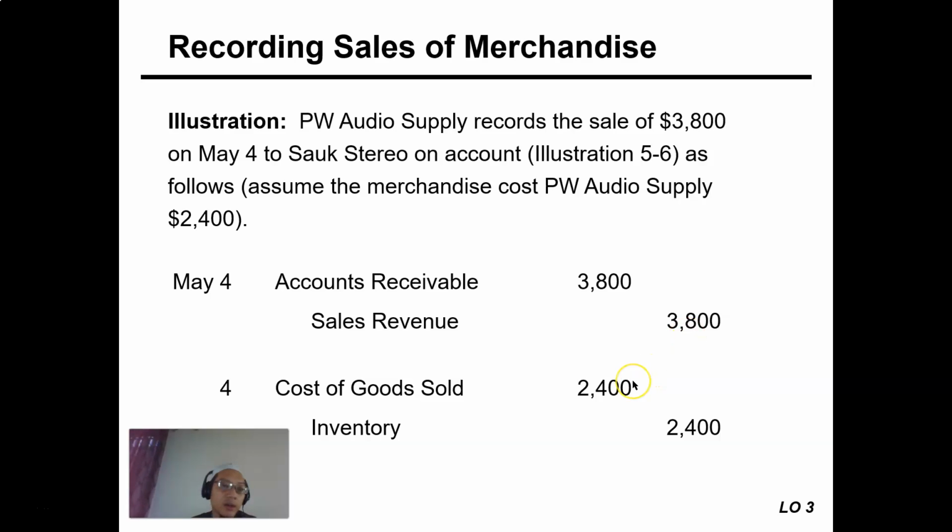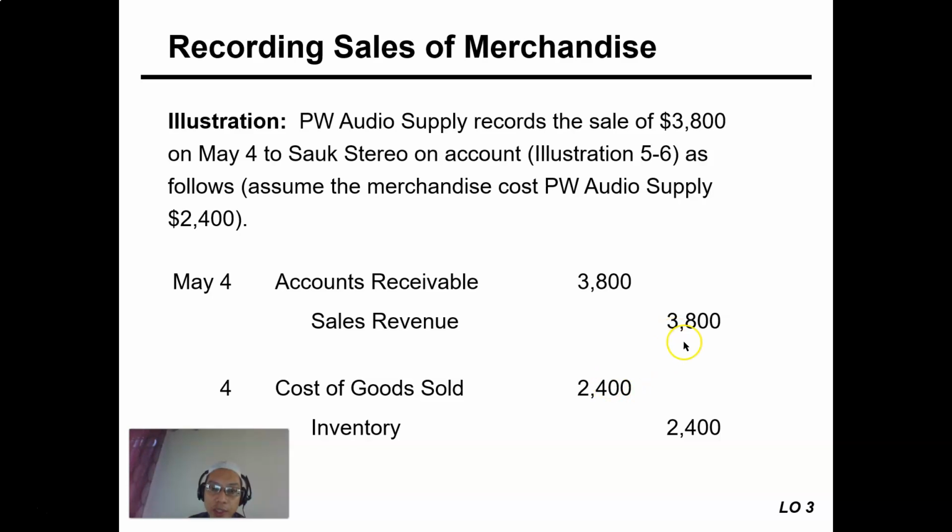Why is it different? Because a company sells items at a profit. So the selling value is usually higher than the cost. If the sale value were always the same as the cost, then why would people go into business? Because they wouldn't get any profit from that. That is why there's a difference between sales revenue and the cost associated to the revenue.